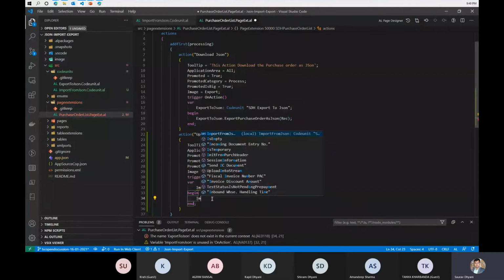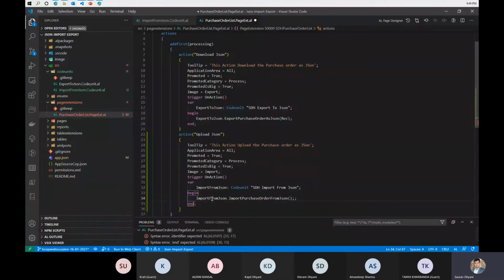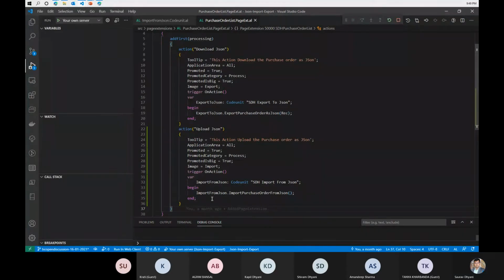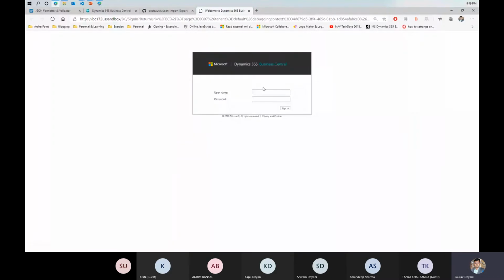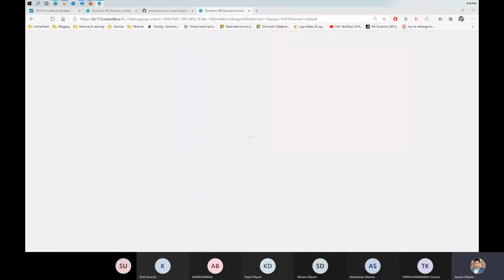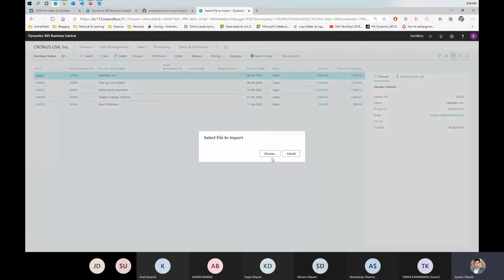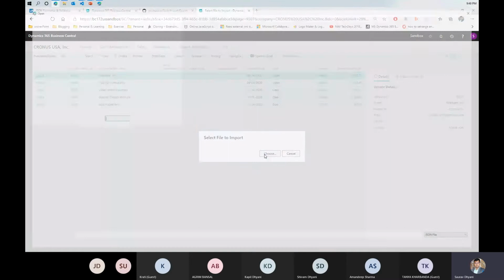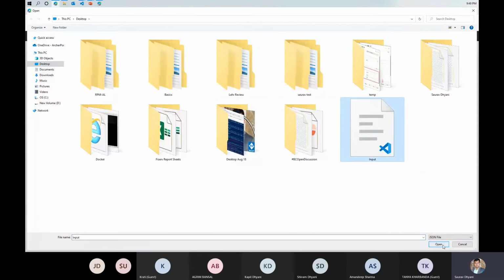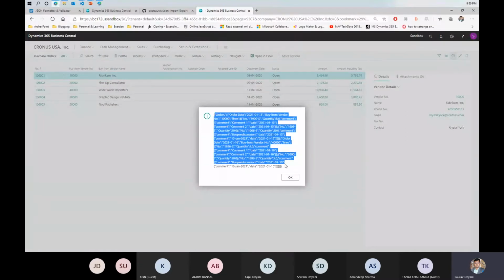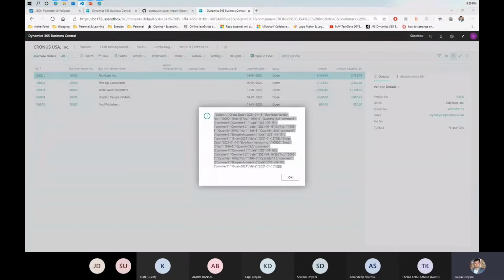And I'll do an import from JSON dot purchase order from JSON. Okay. So yeah, we should be able to test with this, that is it actually working the way we expected before we move forward. So once I'm here, I'll do an upload JSON. Here's the file selection dialog that we have written. I'll choose a file, which is this input, and I can actually see the content of it. So till this point, my token has been filled in with the JSON data that is stored in that file.